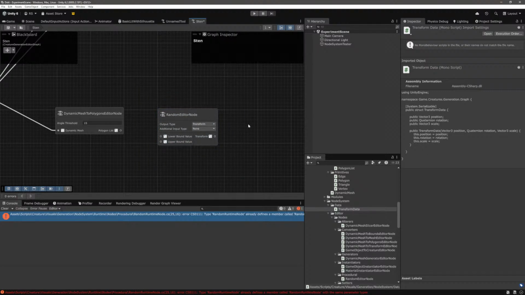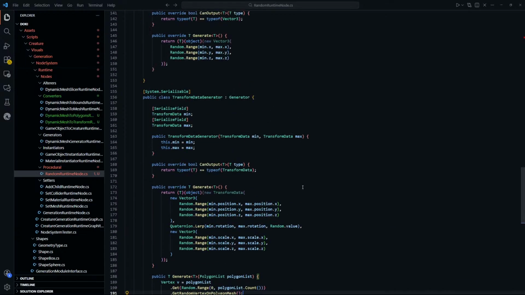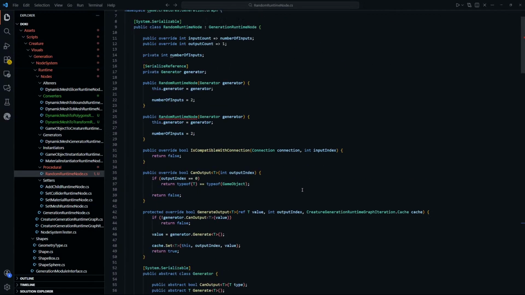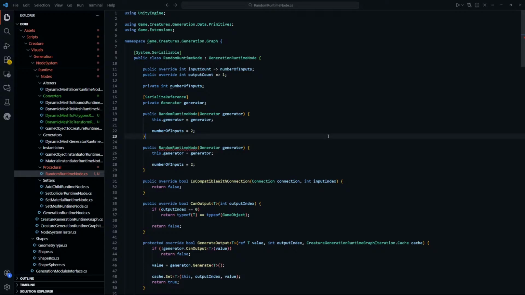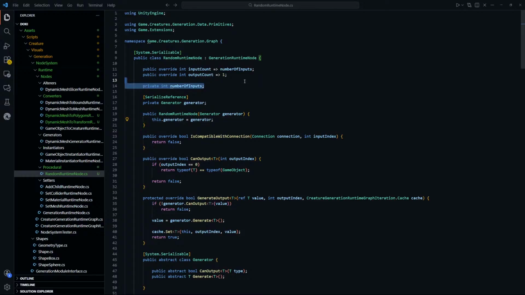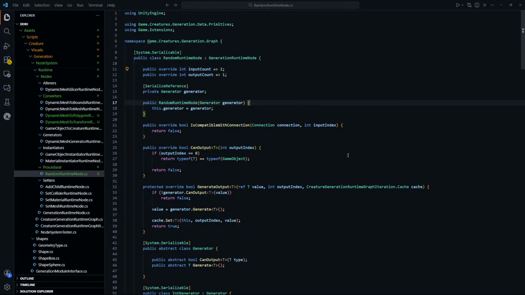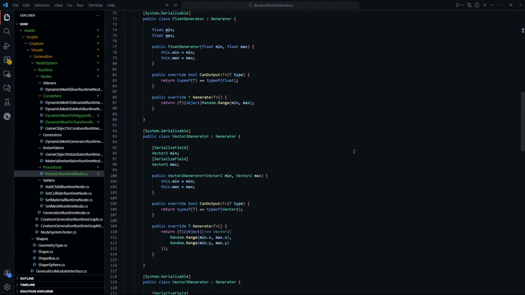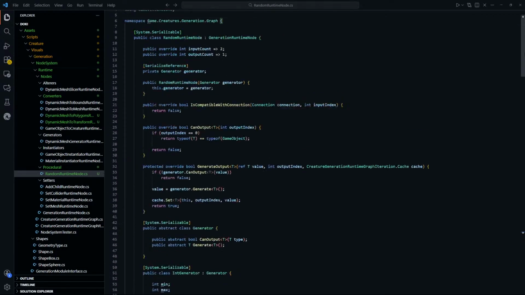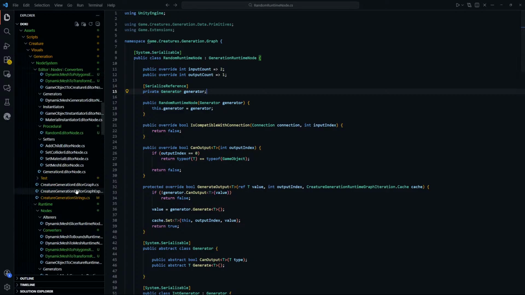Yeah, we're gonna simplify it a bit. We are gonna remove, so polygon list, this node will know nothing about polygon lists. So we're gonna remove this. Number of inputs is always gonna be equal to 2, so we might as well do this. And we're gonna remove this. Let's keep it simple.